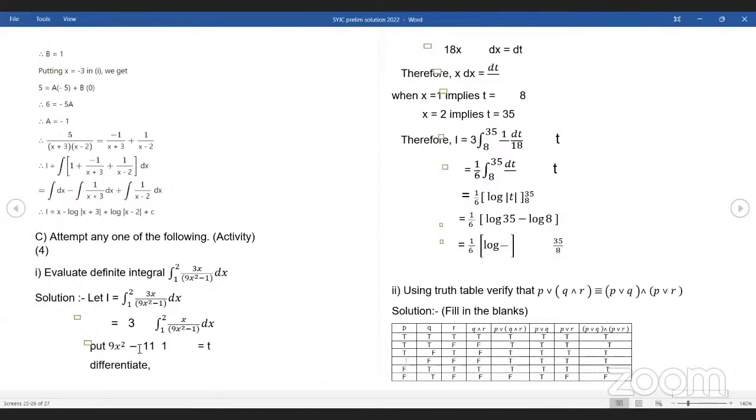अगेन 9x square minus 1 चाहिए था, दैट बॉक्स विल मूव टू द लेफ्ट साइड, और 1 वहां पर हाइड हो गया था, तो मैंने 3 टाइम्स वहां पर टाइप कर दिया है. एक्चुअली ओनली 1 इज नेसेसरी, सो राइट इन बॉक्स 1. It is equal to t. डिफरेंशिएशन के बाद फिर से वहां पर आंसर आ रहा है 18x dx इक्वल टू dt. तो बॉक्स में आंसर चाहिए 18x, तो राइट 18x एंड बॉक्स इट. So in such way you will write your answer and properly box that answer.